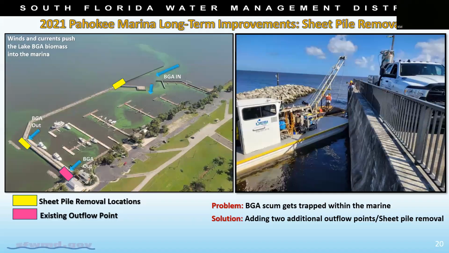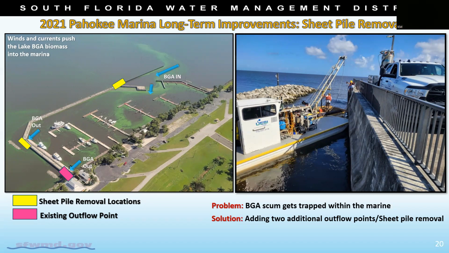So here's how the marina looks from the air. You can see that this is the entrance point, and this is the wall that protects the marina during the storms. You can see that there's just this tiny entrance, and we had one outflow point, but that water was not moving. There was no circulation. It was very stagnant water, full of nutrients, full of biomass that was slowly decomposing and releasing toxins.